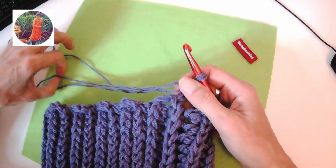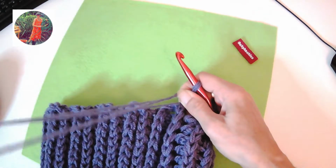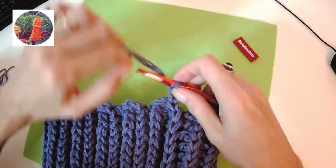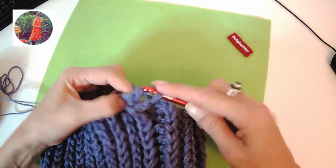Before I begin with the popcorn, I'm just going to prepare my yarn because the popcorns do take up a lot. At least you get a bit of exercise when you're crocheting, when you're doing this. Weave your arms about all over.